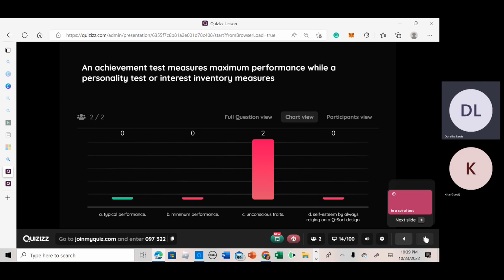The Strong Interest Inventory, SII, is an example. Choice D, the Q-sort, often used to investigate personality traits, involves a procedure in which the individual is given cards with statements and asked to place them in a pile from most like me to least like me. The subject compiles them to create the ideal self. The ideal self can be compared to his or her current self-perception in order to assess self-esteem.